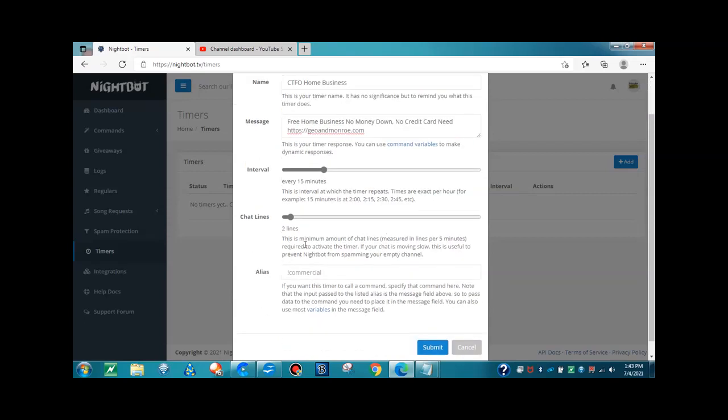Okay, and then this is a minimal amount of chat lines. So I got 2 lines, but I'm going to move it over to like maybe 16 just to be sure that my message is going to show up. Okay, so if you have a long message, you might want to move it to 75 lines or 43 lines. You have to measure that yourself. So I'm going to move it up to like 9 lines or 10 lines, something like that, even though I have 2 up here. But that's just the way I do it.